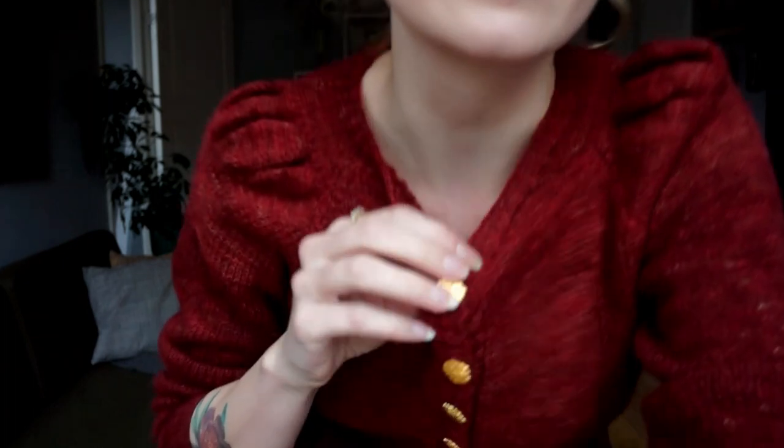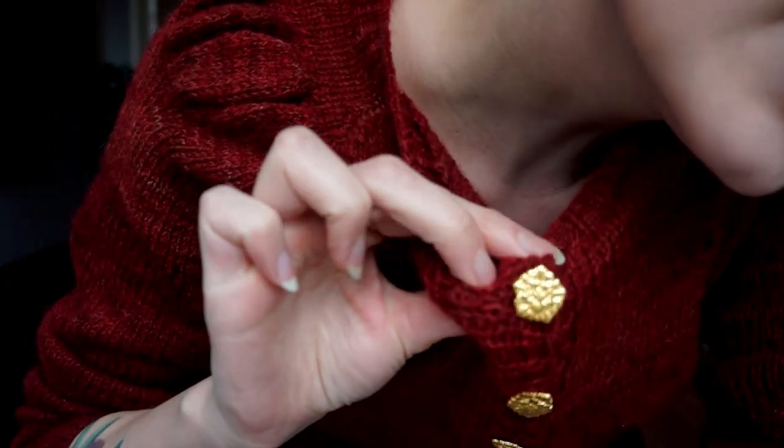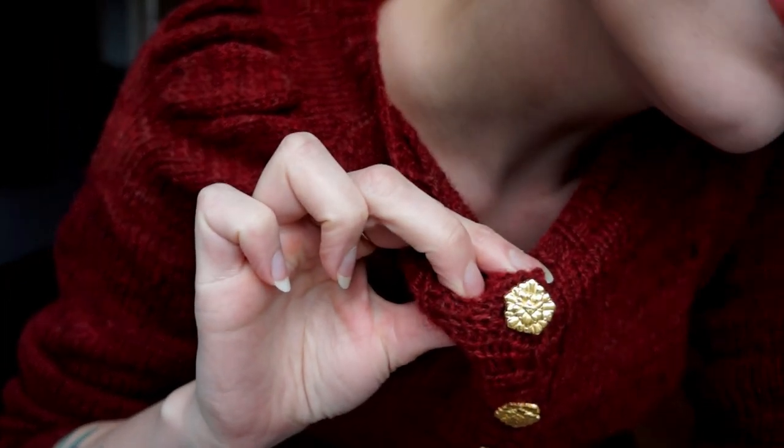Fun fact. Let me come closer and show you properly because I love the combination of the deep, deep garnet red with this gold. I think it's stunning. Totally tooting my own horn. That's allowed, right? See? There you have it.